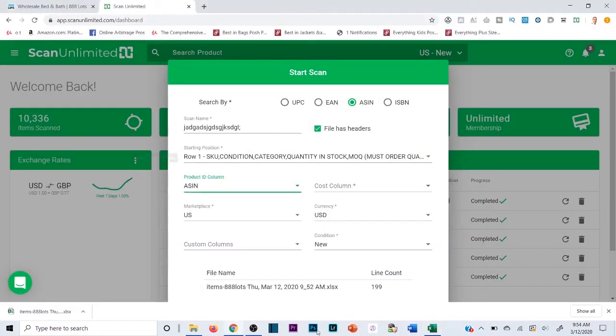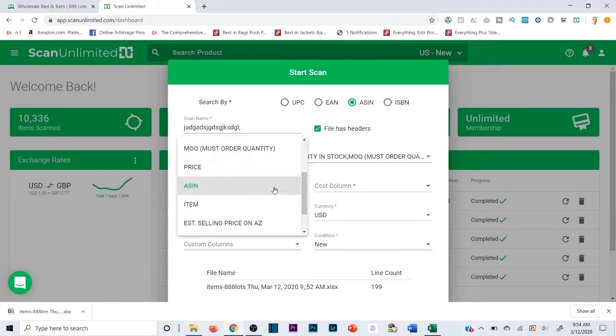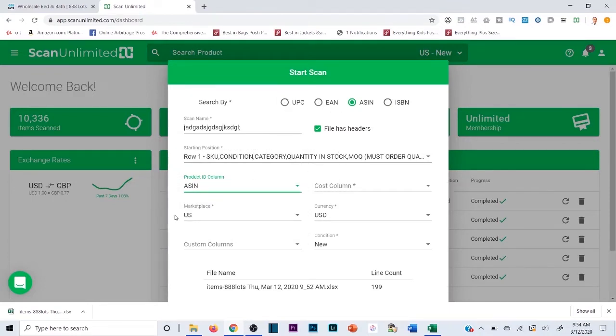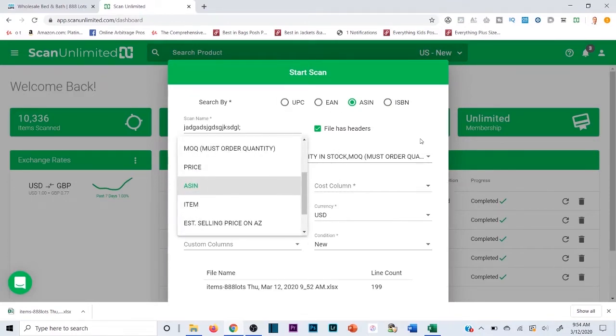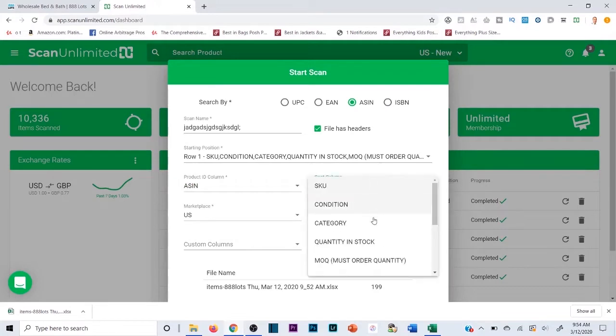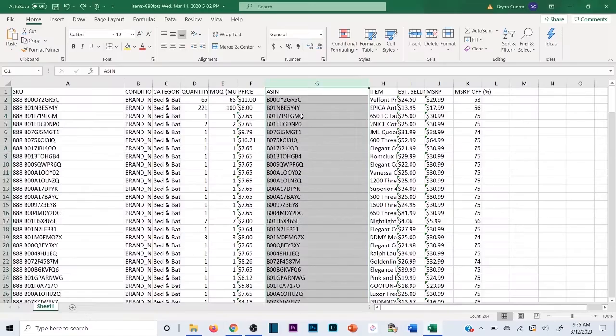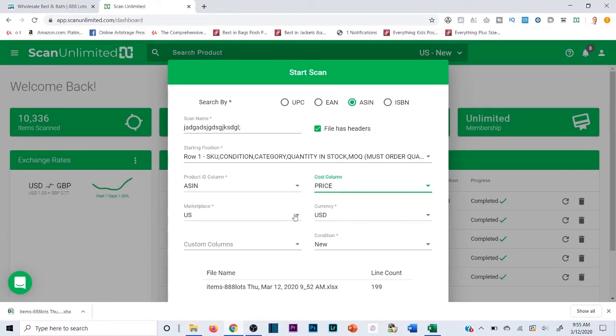It's just basically already scanned the file in. It's going to ask you to identify what product column has the product identifier in it. So ASIN again. If it's UPC up there, then you'd go UPC down here. Same thing with that. What's the cost column? I already know because I've done this a million times. It's the price. If you look right here and you find the cost column, it is price right here. Now that could be slightly different depending on your spreadsheet. Just go through and look. I don't ever make custom columns.